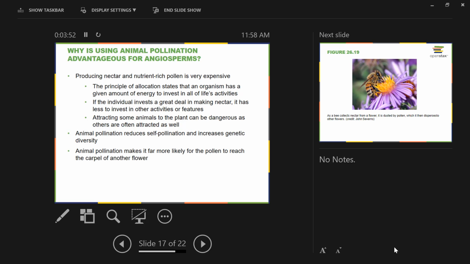It also, however, does increase the likelihood that our male gametophytes, our pollen, actually reach the female reproductive structure, the carpel or the pistil. In most flowers, those two terms are interchangeable, pistil and carpel. In some, they aren't. So sometimes it's nice to use the more general term. Anyways, it does increase the likelihood that every single female gamete gets fertilized. That is true. In gymnosperms, in ferns, in bryophytes, the number of female gametes, the ova, that don't get fertilized is higher than it is in angiosperms. Okay?